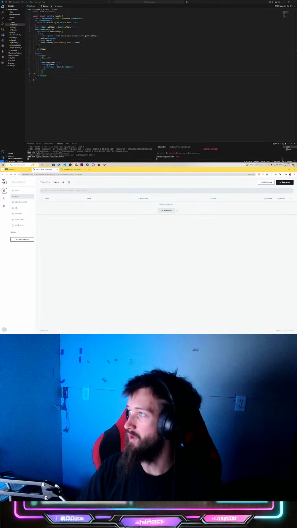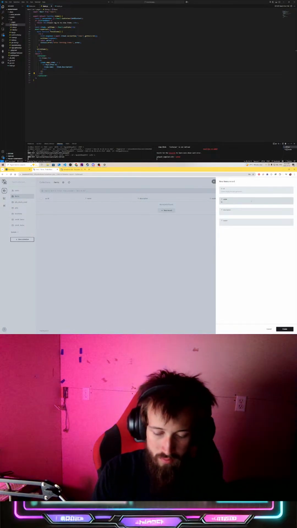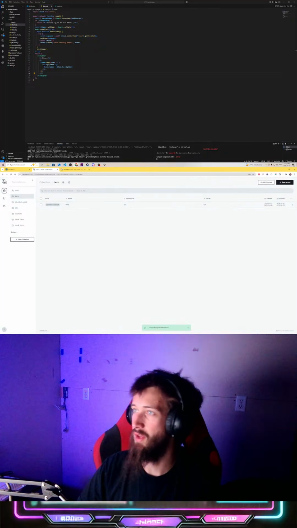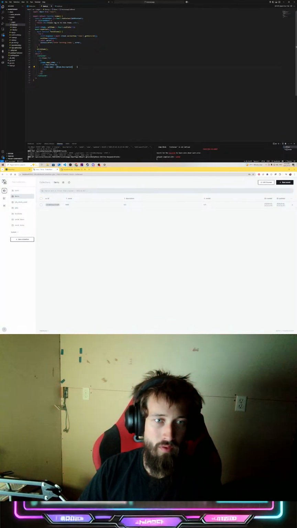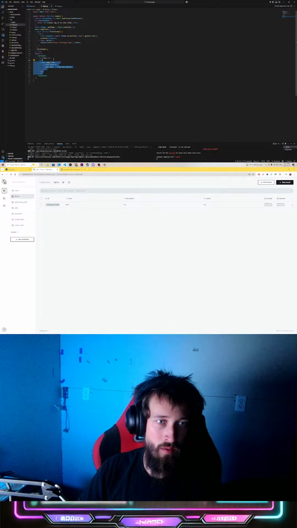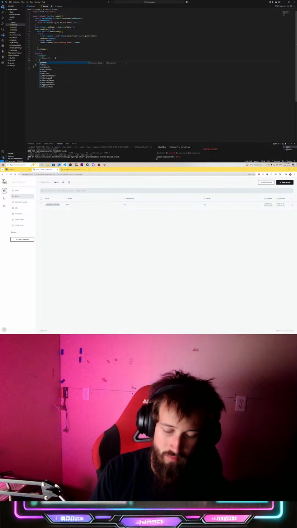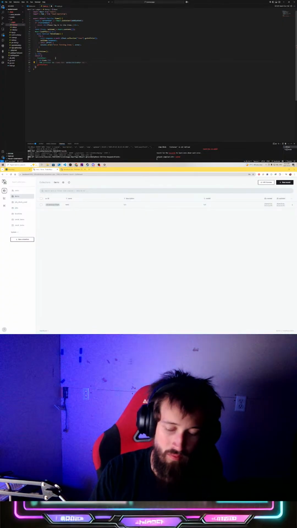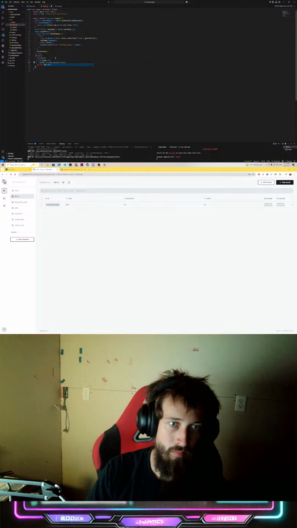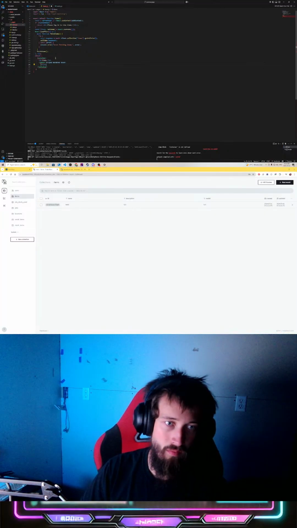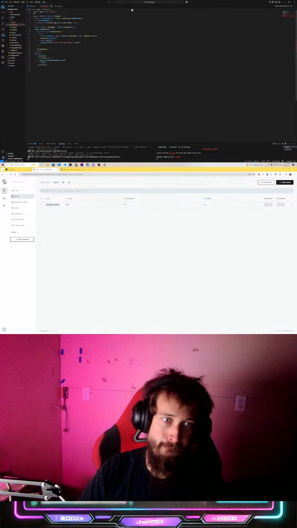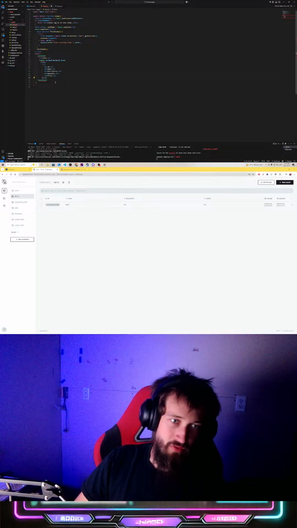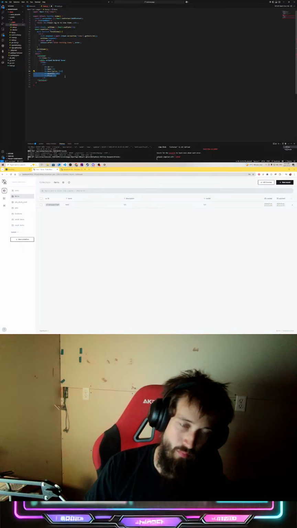Let's add some fake items in here. We don't need any model information. Let's just add one for now, so we get at least one row in there. And I want a table. ID, name, description. No, we don't have quantity or price. So we just have model.